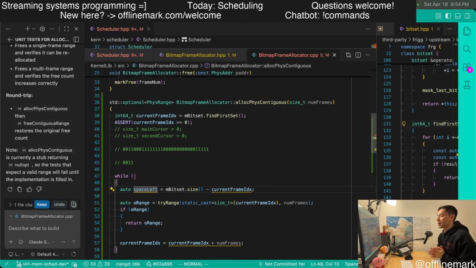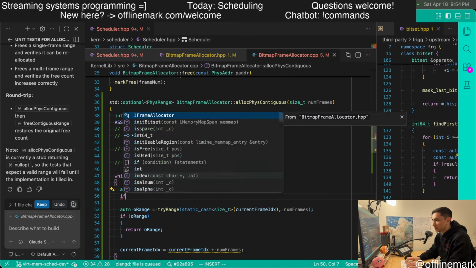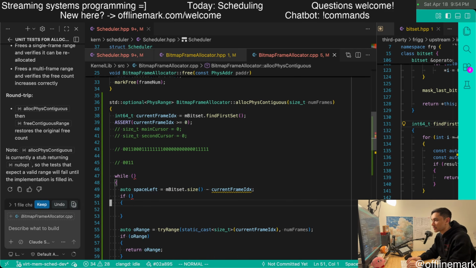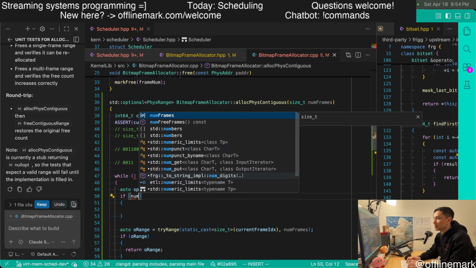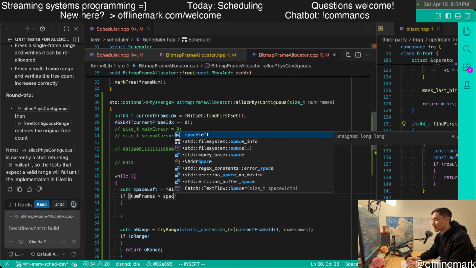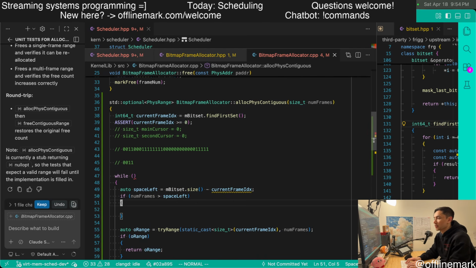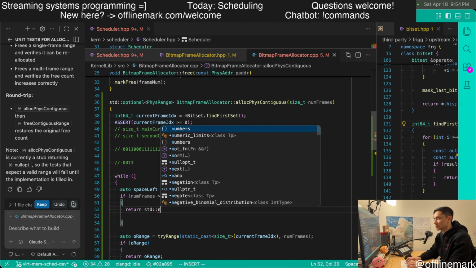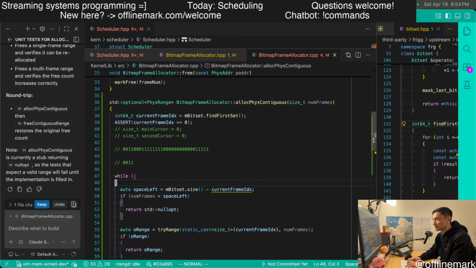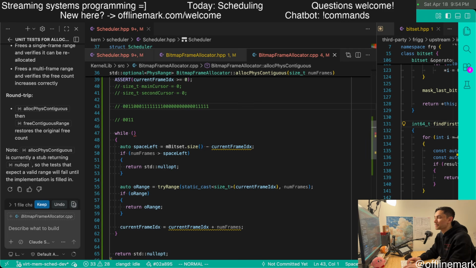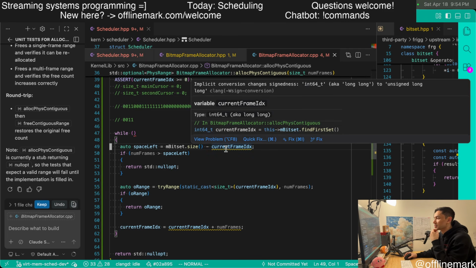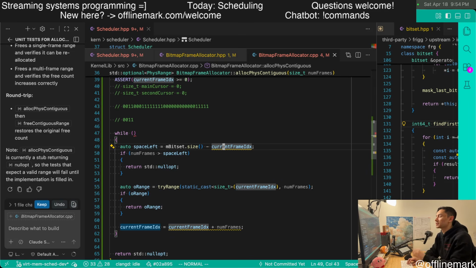Again, these names probably can get improved later. And then if num frames is greater than space left, so like space left is 3, we're looking for 4. There's no way we can satisfy that, and so we return std null opt. And there's some warnings here.